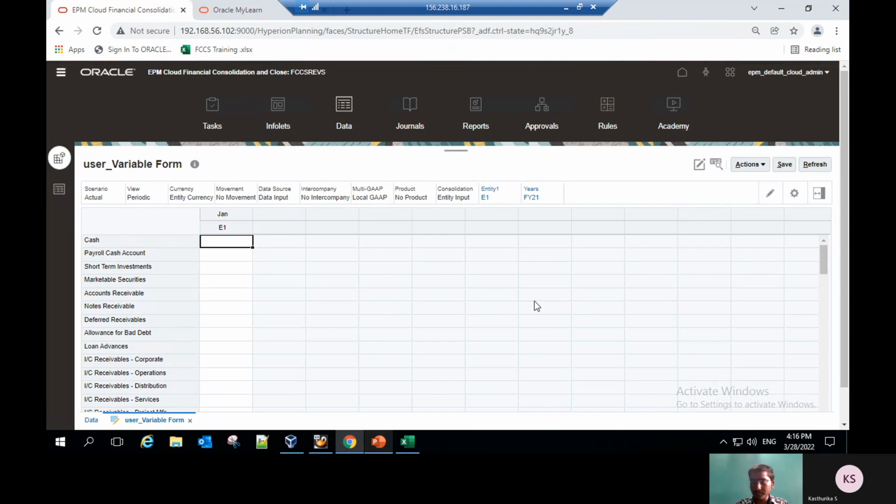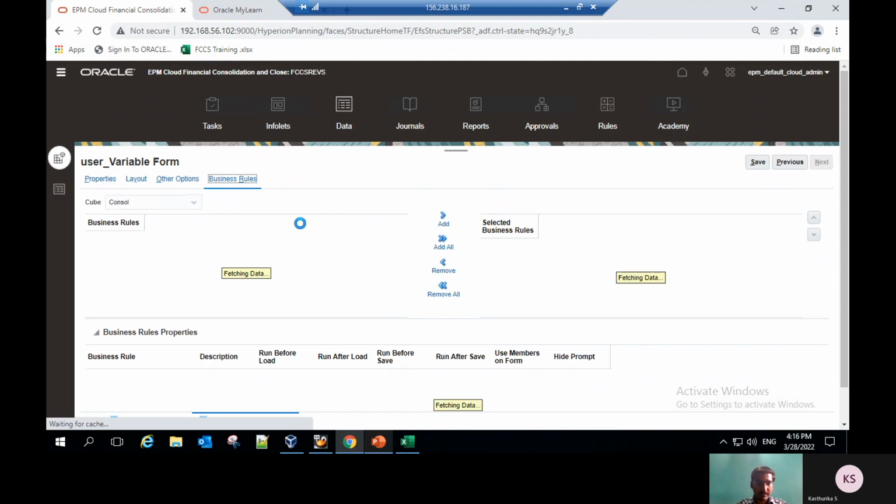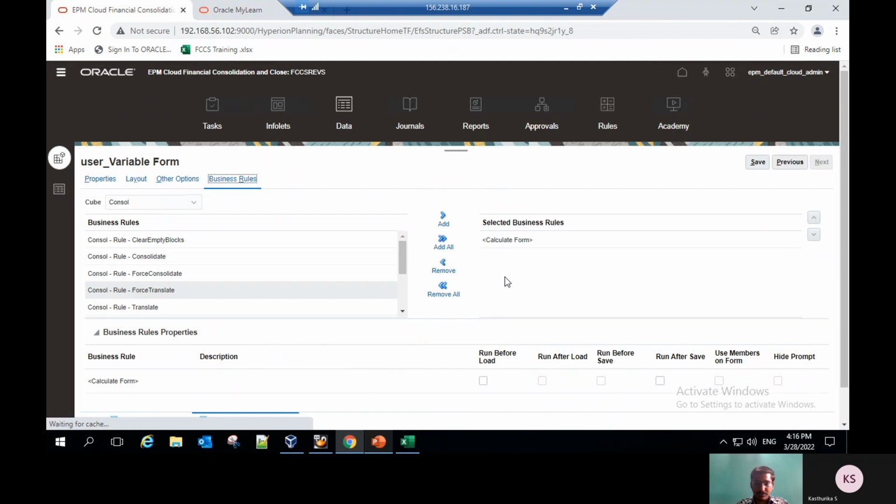Here it is the form. Go for action and go for layout. Click on business rule option. Here it is business rule. Select the business rule. It shows the variables we have created.